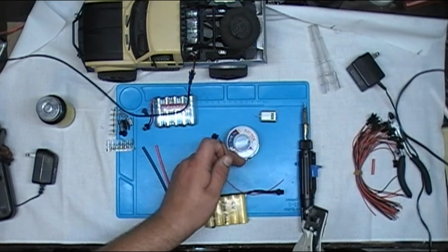I don't want to seem like I'm rushing through this video, but it is like 97 degrees in this garage right now in Texas, so I am trying to hurry a little bit.